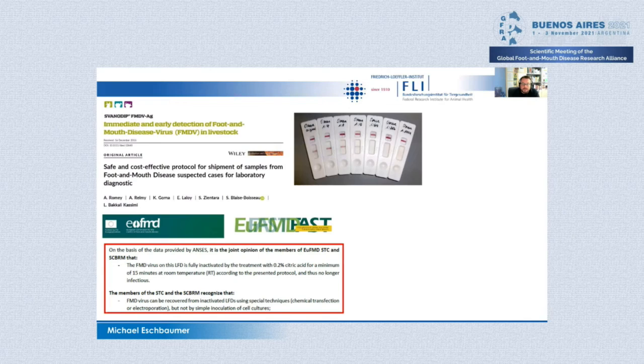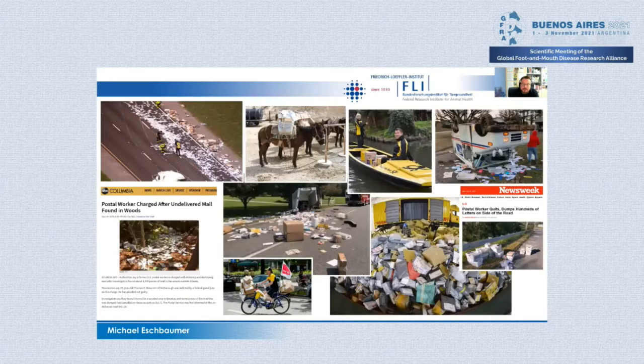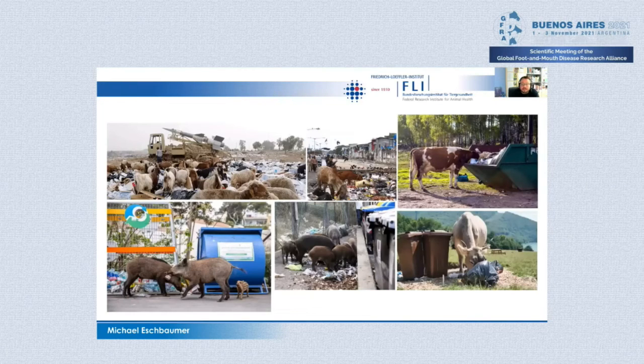Based on the safety data, EuFMD has recently issued an opinion confirming that LFDs treated with citric acid are not dangerous goods under IATA rules, which is very handy for people who want to ship them from an endemic region to a reference laboratory, for example. I was part of the group drafting that opinion, and I do agree with its conclusions, but it is important to keep in mind that many things can go wrong with packages in the mail in all parts of the world. And in the worst case, these inactivated LFDs can come in contact with animals that are susceptible to FMD.